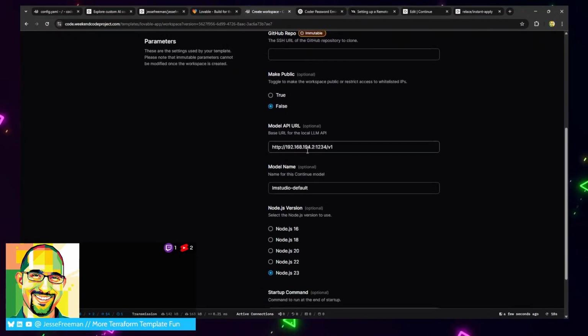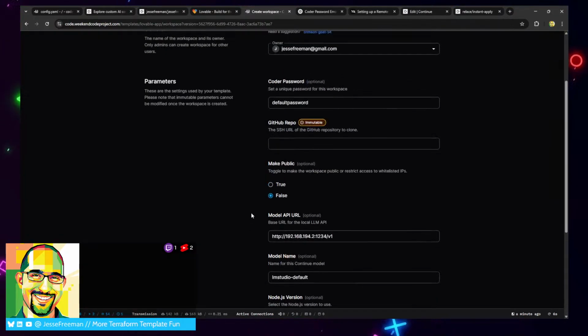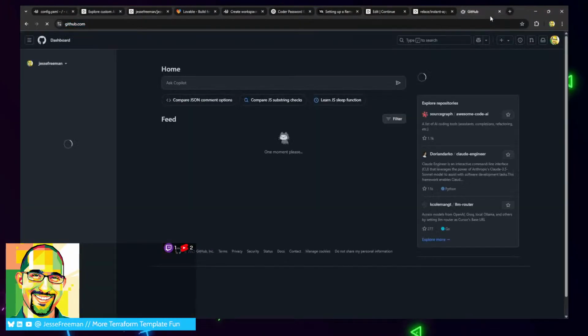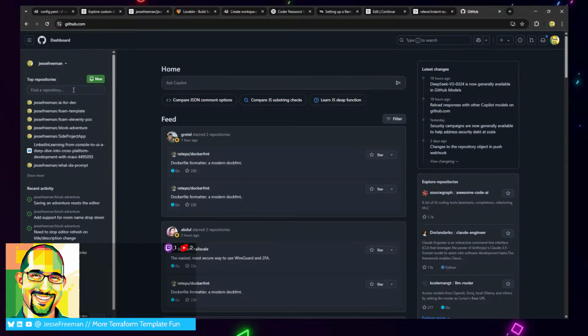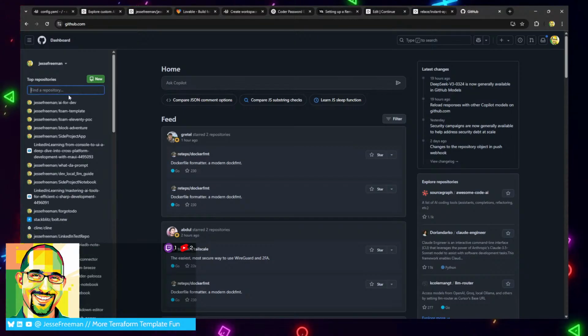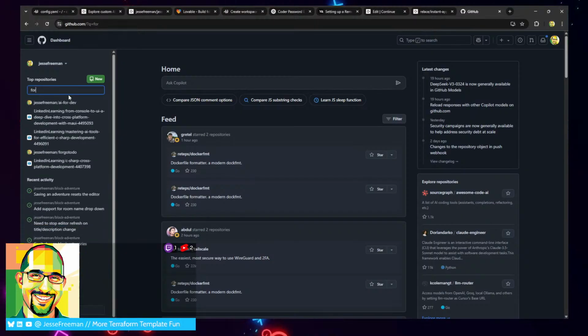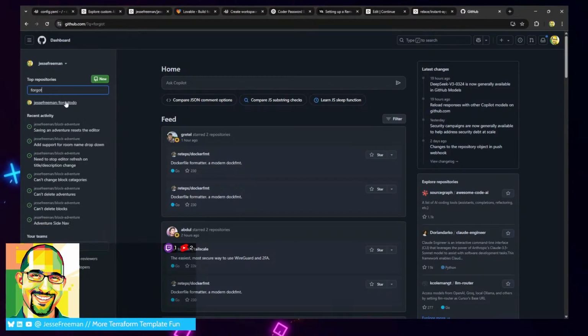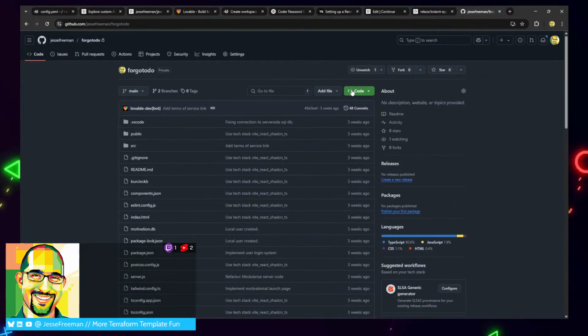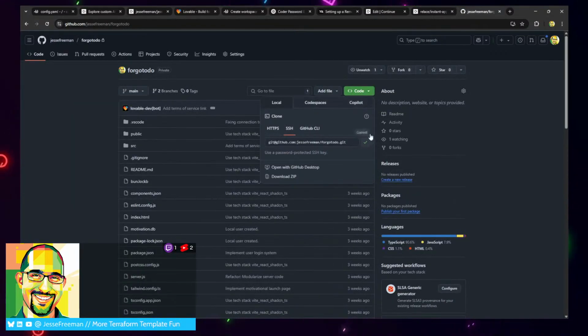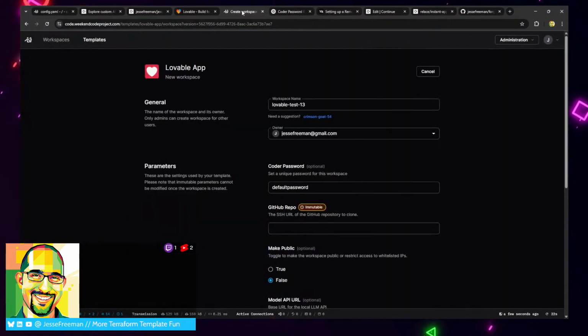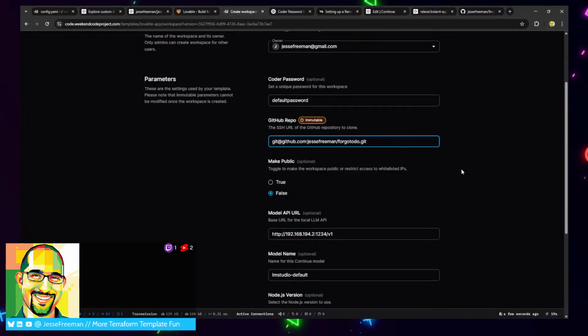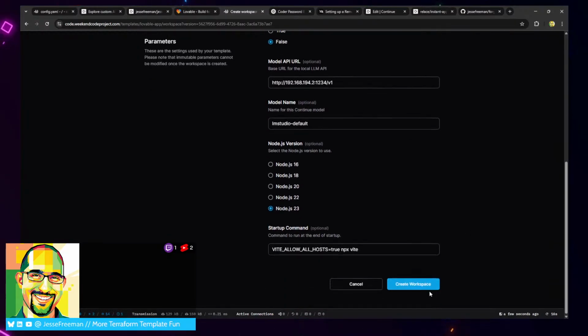And we need to give it this, which will be the IP address or the base URL. This will be the name of it. And we're going to use this, and this. All we need to do now is I just need to go to GitHub and find the path for, what was this one called? I think this was called, forgot to do. And we will copy out the SSH, come here, and we need to put this here. And now create a workspace.